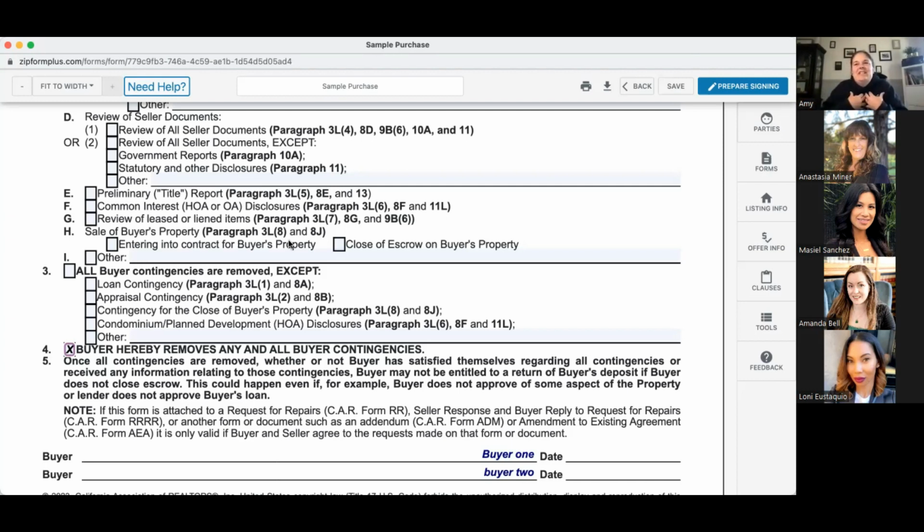Now, as a listing agent, I won't let a buyer's agent sit on their contingency removals. I want those contingencies removed. This is why I go back to, if you're representing both the buyer and the seller, how do you do that well for both parties and protect their interests? Like when it comes to contingency removals, my intention with my buyers is to never remove those contingencies, and my intention with my seller is to, I'm going to serve you a notice to perform to get those contingencies removed. It just becomes very hard to represent both parties.